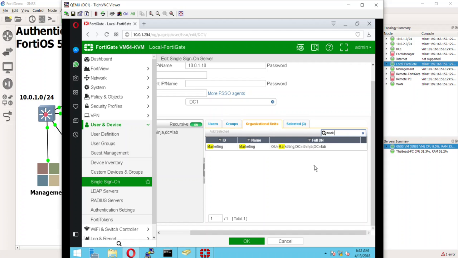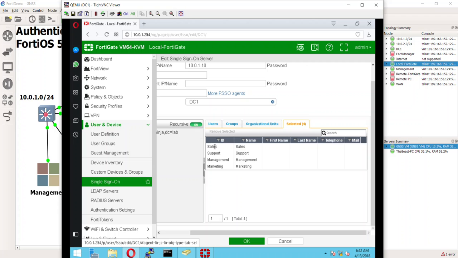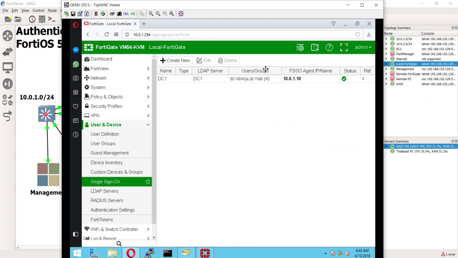If I can spell. There we go. Marketing. Add selected. All right, cool, cool. And I think those are our 4 groups, right? Support, sales, marketing, management. Okay. Then I hit OK. And we have a 4 there. So those are the groups that we're looking for. And that's our single sign-on.